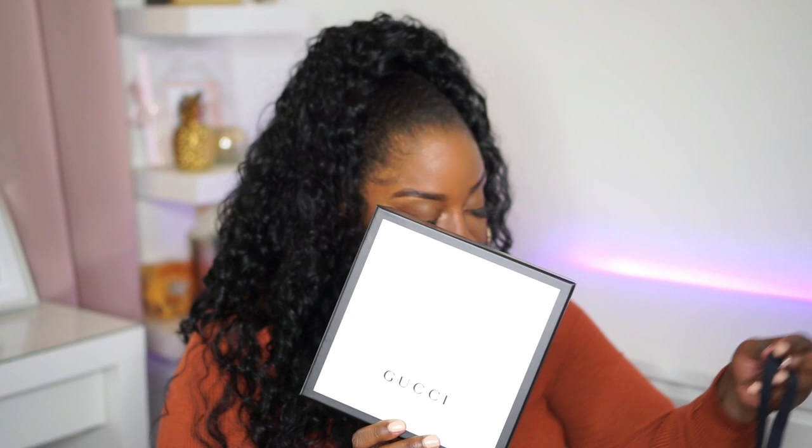So I went ahead, I took the ribbon off. Before I opened up the box, there was something in here. It's a letter that's Gucci Earth.